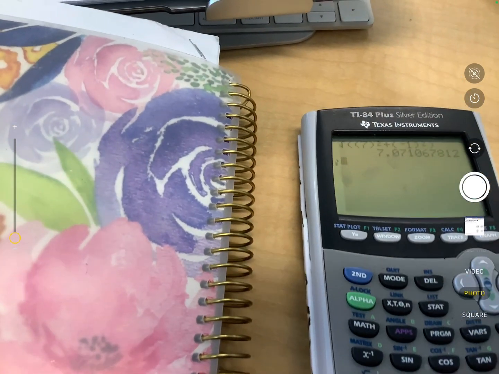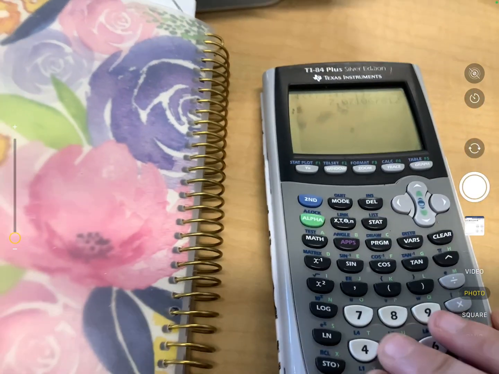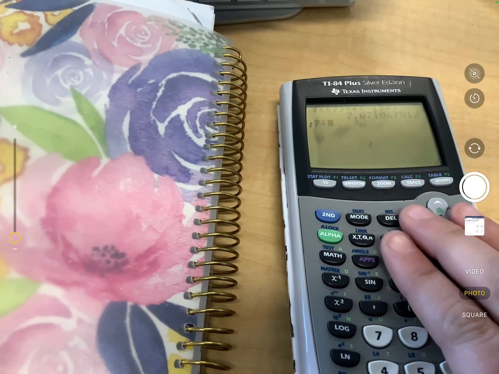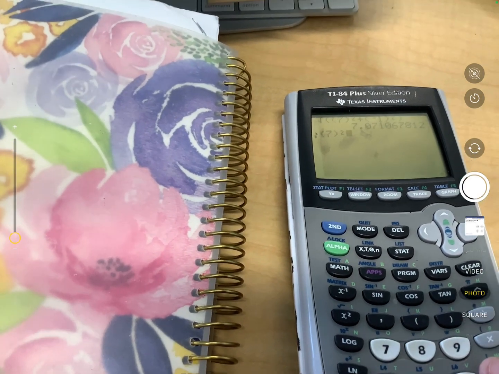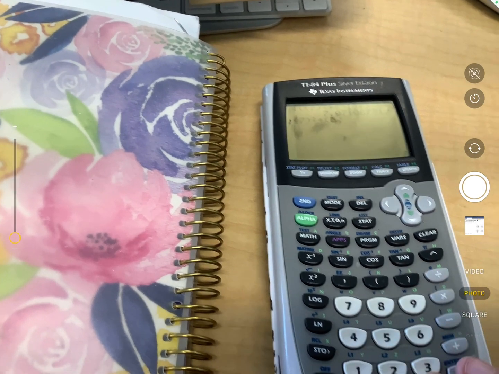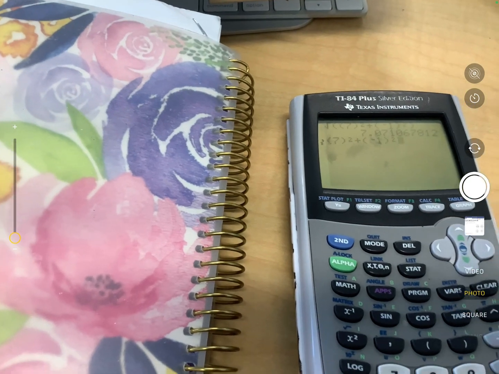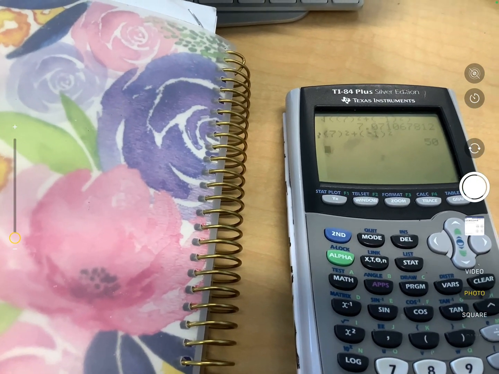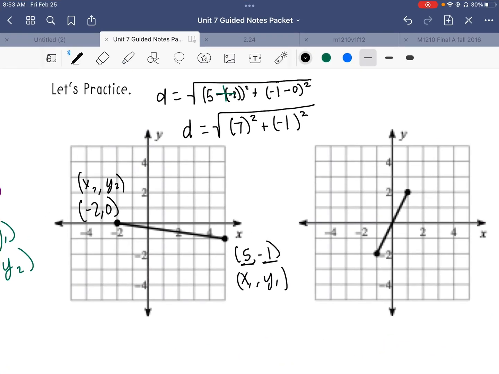Okay, so there are 2 options here. If I ask you for an exact answer, then you're going to have to actually do 7 squared plus a -1 squared, and that comes out as 50. Okay, so what that means for our notes is that there's 2 possible answers here. If I ask you for an exact answer, you would say D equals the square root of 50.